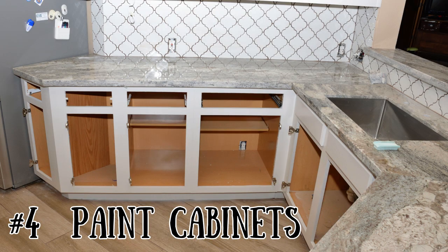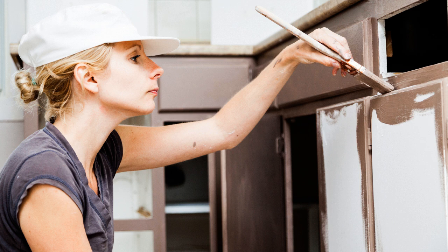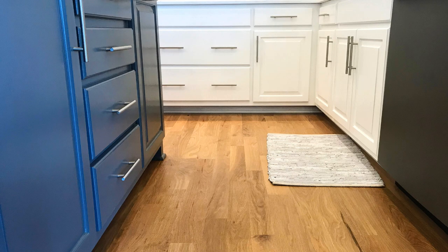And while you're working on those cabinets, have you thought about repainting them? You know, it's one of the cheapest and easiest ways to update your kitchen without tearing it apart and replacing your cabinets. You can use the same color for the upper and lower cabinets, or you can use two completely different shades when painting the cabinets. This two-tone look, by the way, is extremely popular right now, and it's a great way to add interest to your kitchen without going overboard.